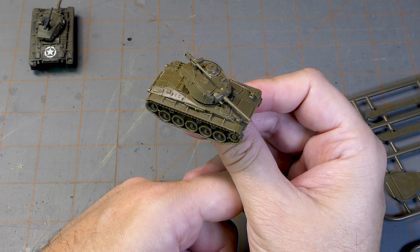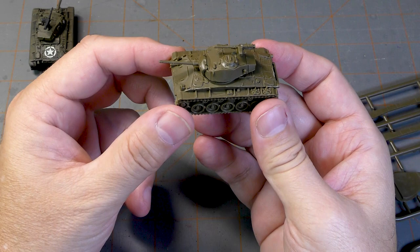So there you go, guys. That is again another look at the Chaffee light tank from the American Bulge release.